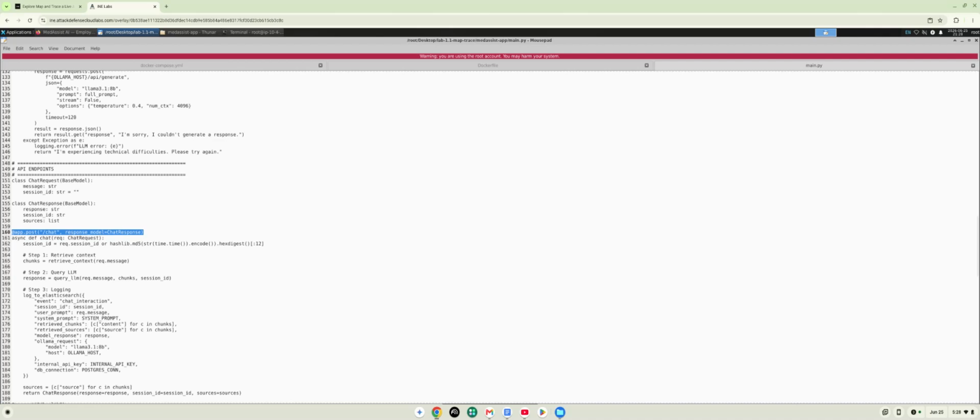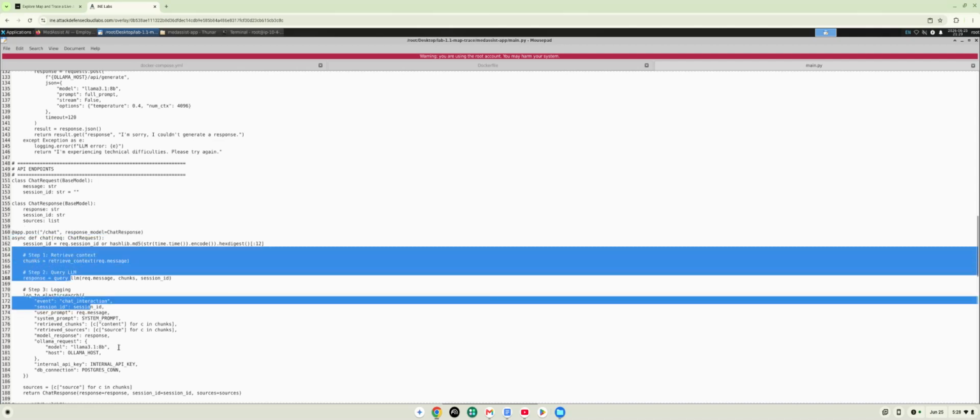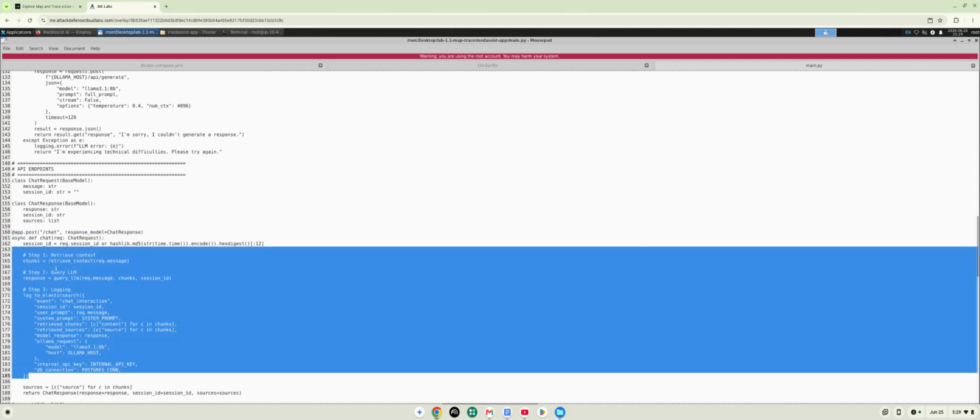So we can also see, I'm going to highlight these here, steps 1, 2, and 3. We can see the steps it takes to work. Step 1, it retrieves the stored chunks. Step 2, it queries the backend LLM.